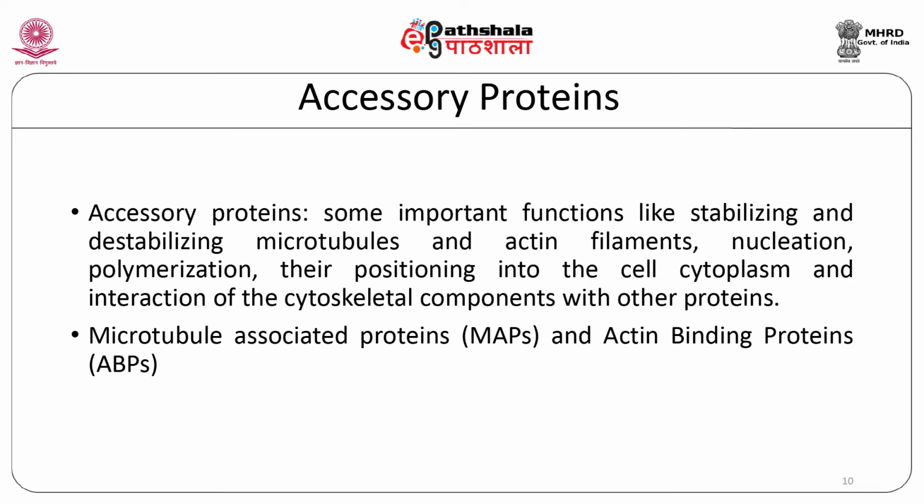Since most of the ABPs bind to the same loci of the actin surface, they either compete with one another, showing negative cooperativity, or form a ternary complex, showing positive cooperativity. The actin filaments mostly interact with microtubules and intermediate filaments via linker proteins. There are various types of ABPs, with their major roles being disassembly and assembly.